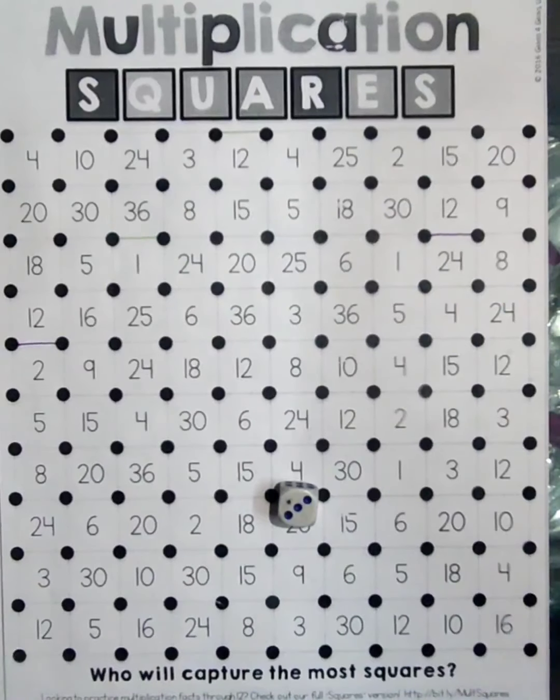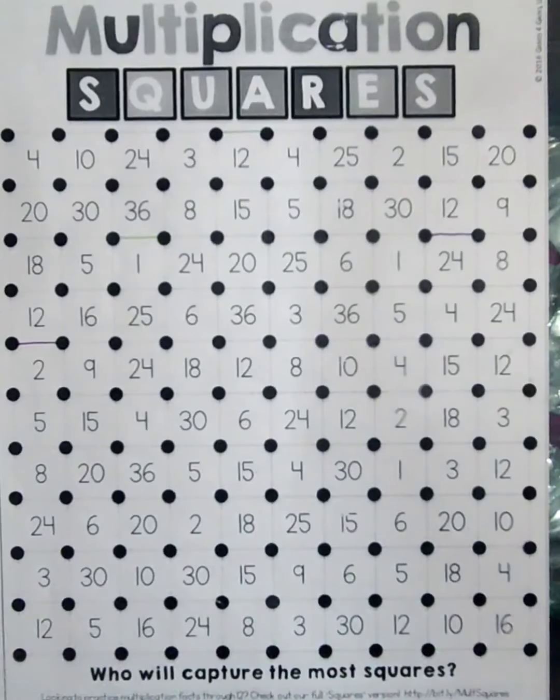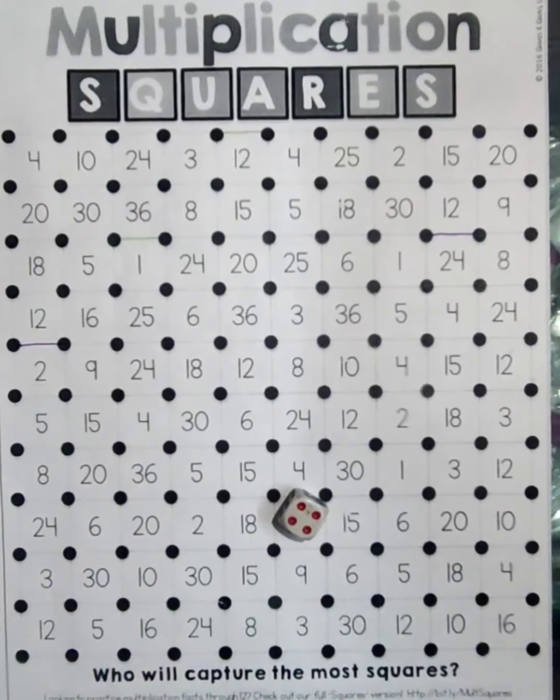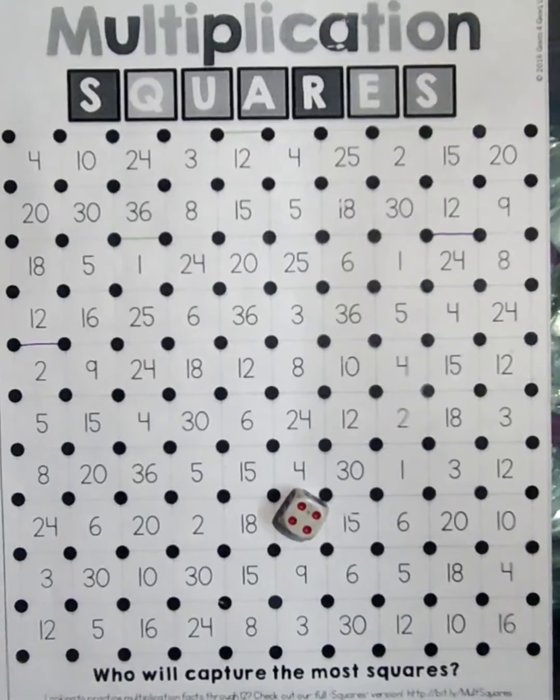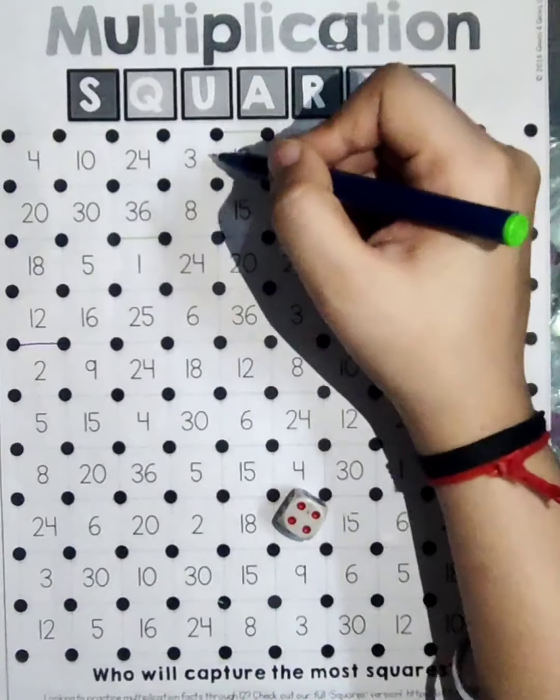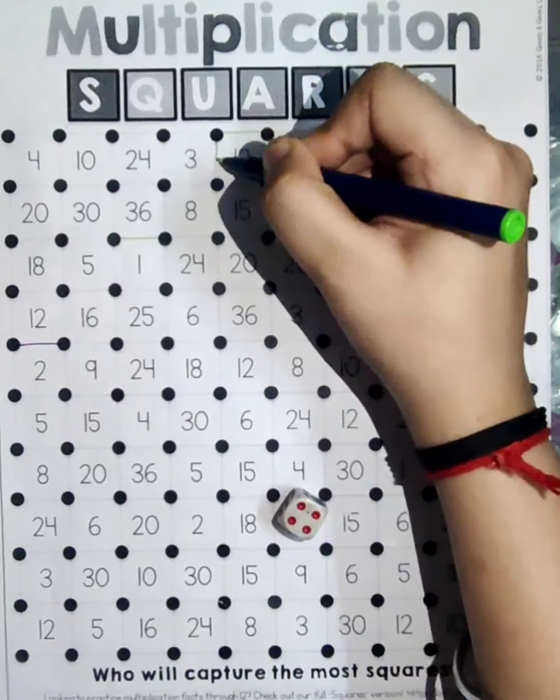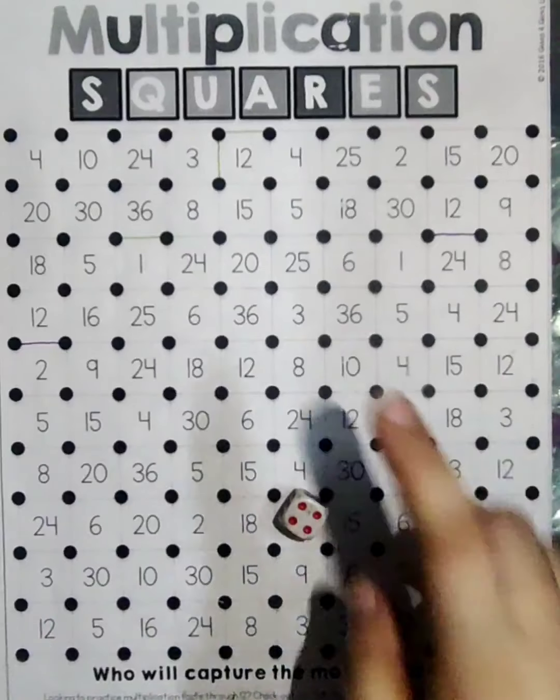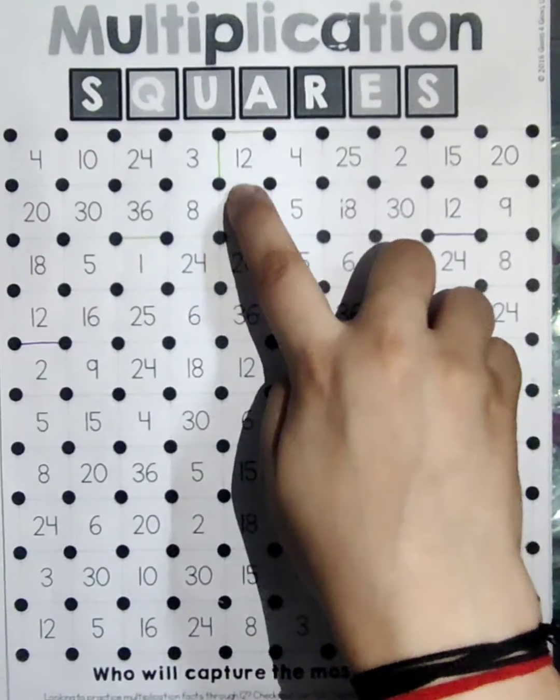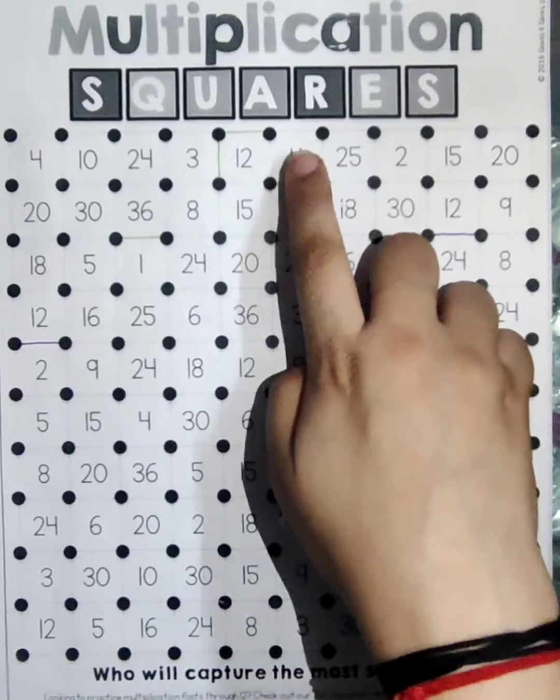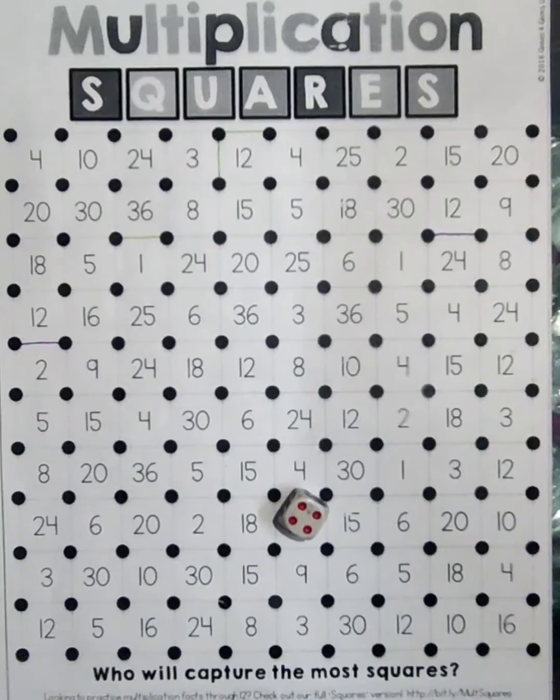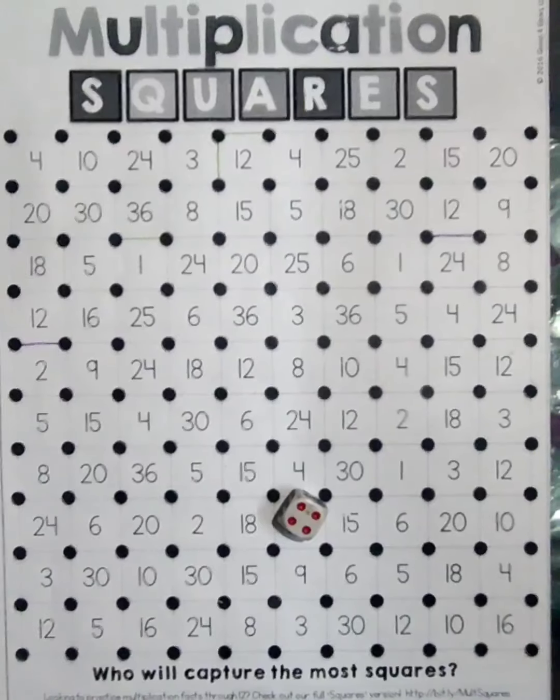She got twelve and made a line. Now rolling the dice, I got three and then twelve. Three times four is twelve, so I can see that I have already made a line on twelve. I will join this box again. Now if my opponent player gets this twelve again she will make her line, and the last person drawing out the line would color this twelve box. The player who is getting the maximum colored boxes will be the winner.